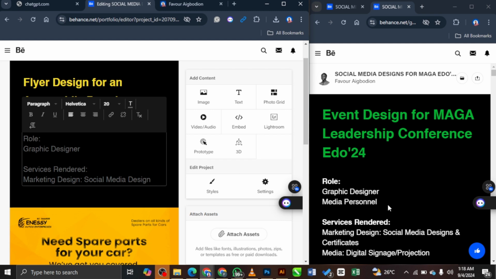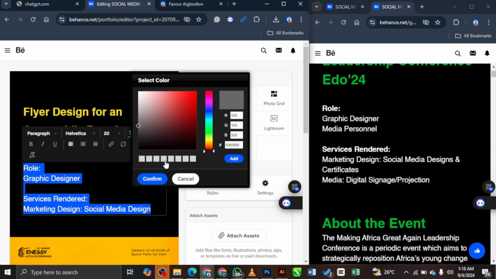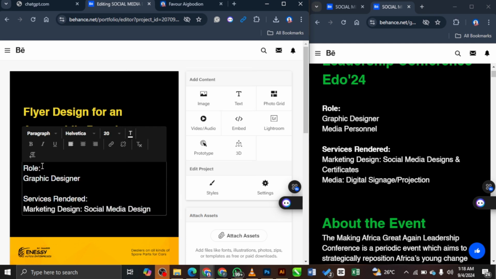Then you notice it's not looking like this. So what can we do? First of all, you notice all of them are white. The shade of white I love using is not completely white. It's FC, to save the eyes of whoever views my post, so that the contrast between the background and the text is not too much.